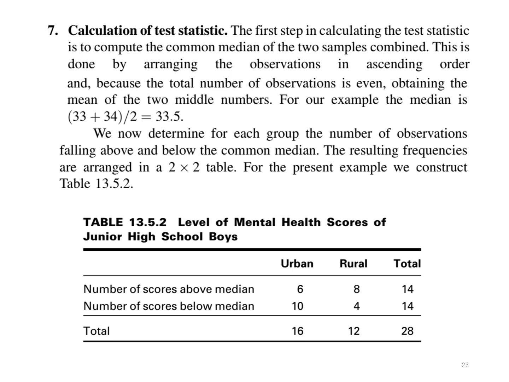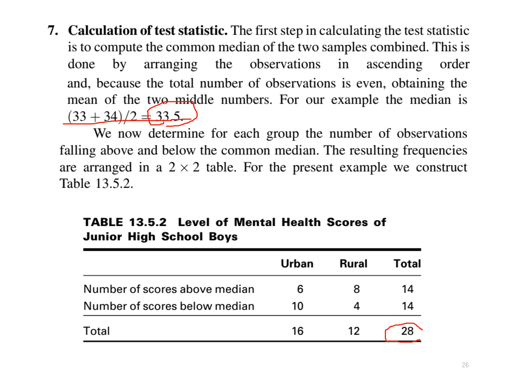Then based on the data, we calculate the median value. We have all 28 cases, and in the middle of the 28 cases are the 14th and 15th. In terms of value, the 14th and 15th are 33 and 34. So we divide by 2, and the median would be 33.5. Based on 33.5, we classify all the cases into low value and high value in this 2 by 2 table.